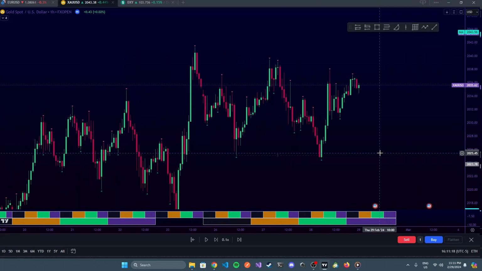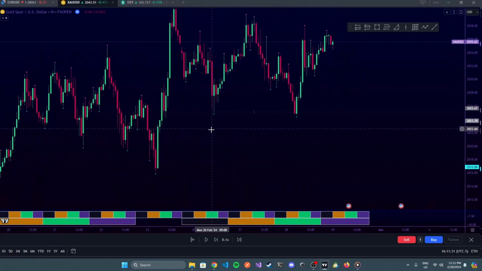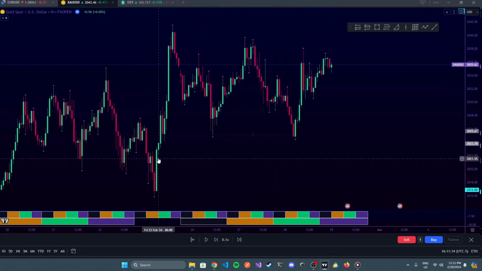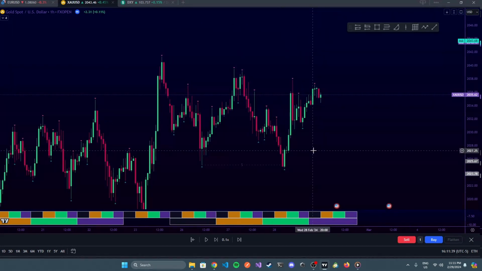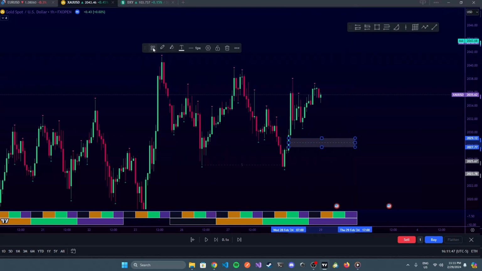This is the gold chart for today. First things first, you can see that we are preparing to go into the New York session. We're currently in the London session. So what you do is prepare for the New York session by having a look at the time-based fair value gaps and inefficiencies. I can immediately see one over here. This is a very good area to start looking for longs, since it was formed during yesterday's New York session. So we have an area of inefficiency that we'd like to target.